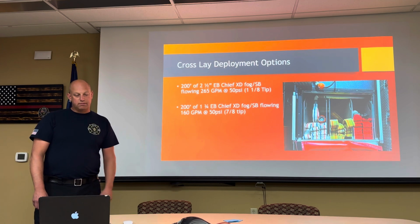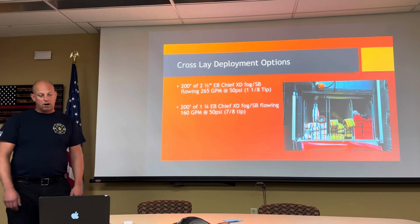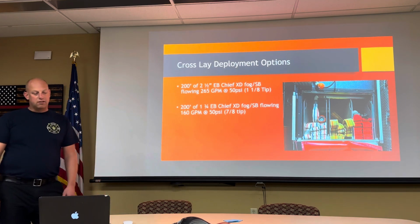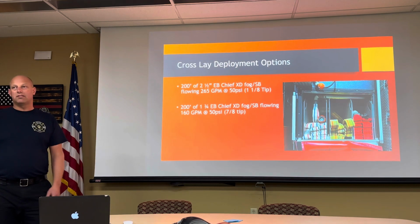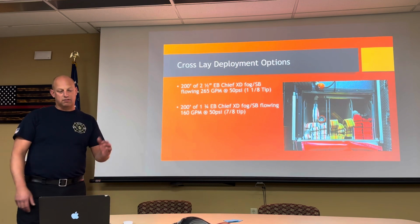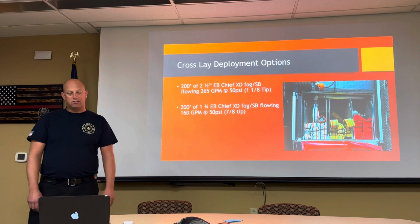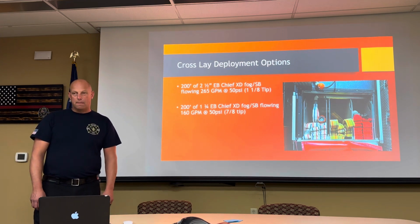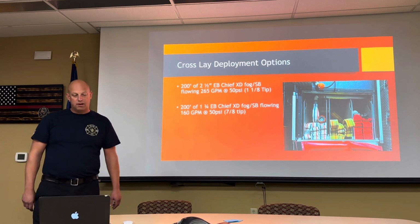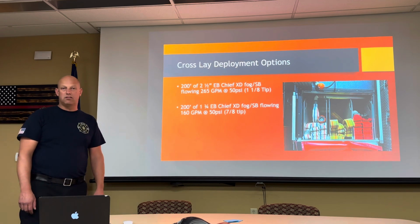It's 200 feet of 1¾, followed up with an Elkhart Brass Chief XD fog. One is a fog, one is a smooth bore. These are 160 GPM, pumped at 50 PSI and with a 7/8 tip. One crosslay has a fog, one crosslay has a smooth bore. The 2½ is an Elkhart Brass Chief XD fog. Some have fogs if you want to, or some have smooth bores, you can spin them off. This one flows 265 GPM at 50 PSI with an 1⅛ tip.